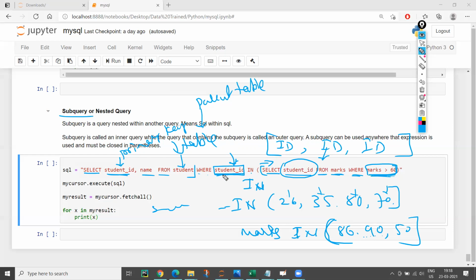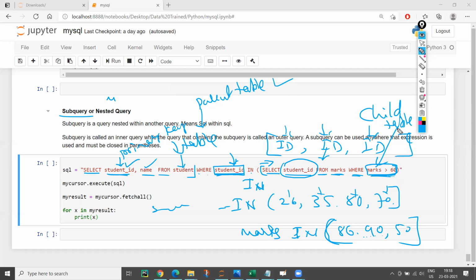Here I am checking the student ID. Whichever IDs are inside these IDs, only those IDs and names will be displayed. You can interpret this as a child table. There are many other concepts and complex queries we write, comparing the primary key in a parent table versus the foreign key in a child table.